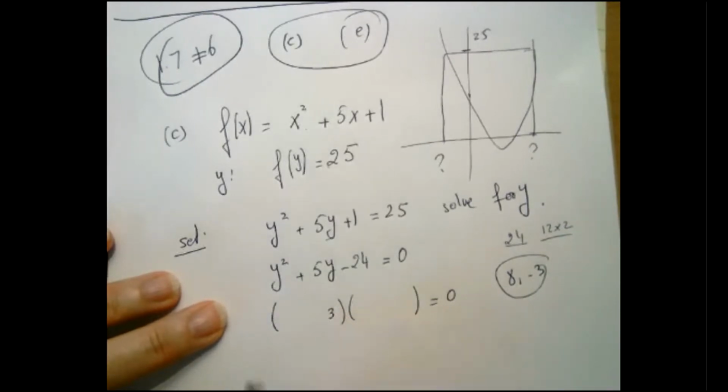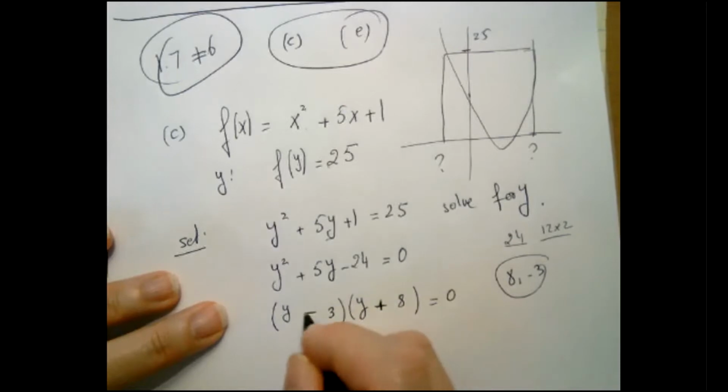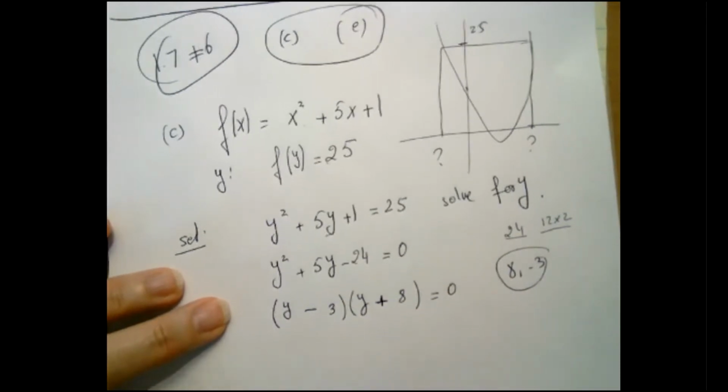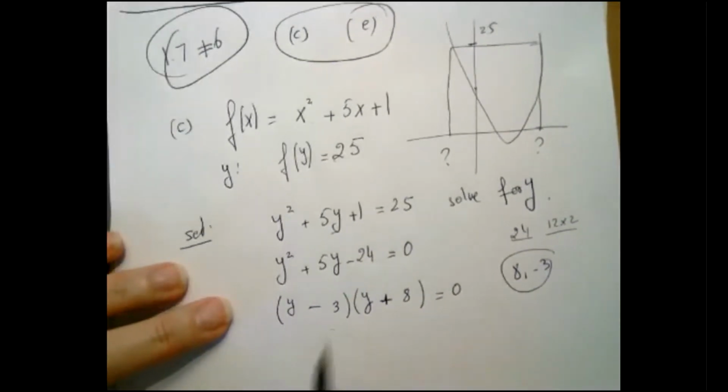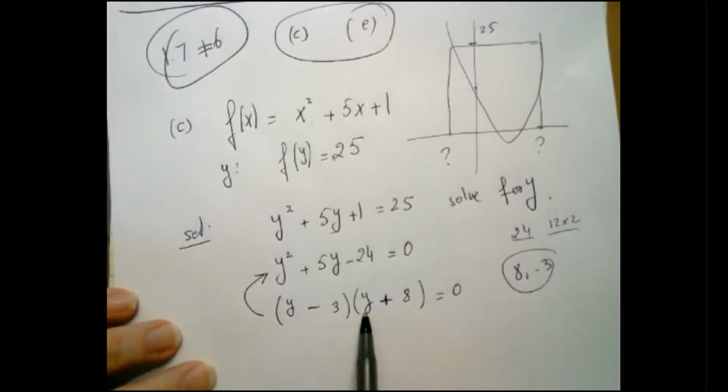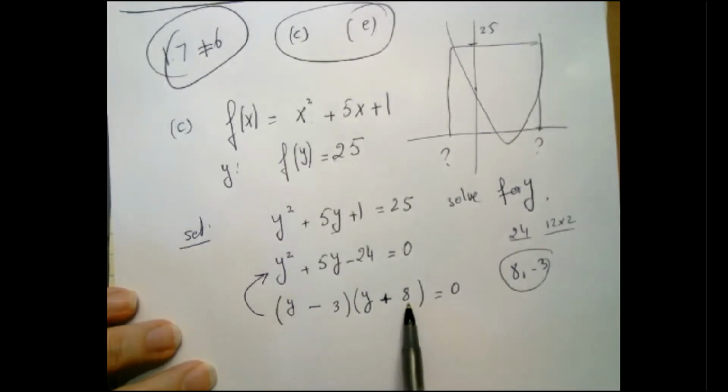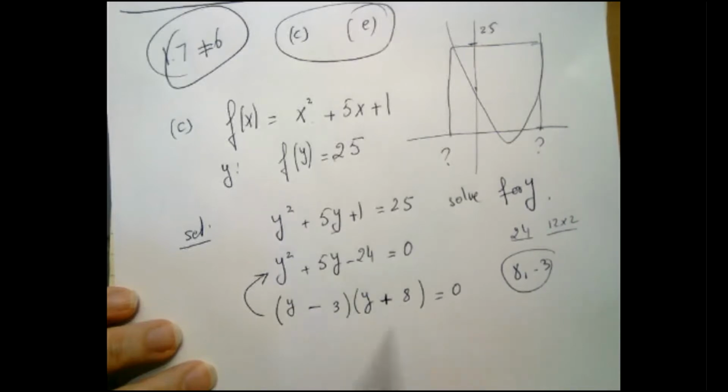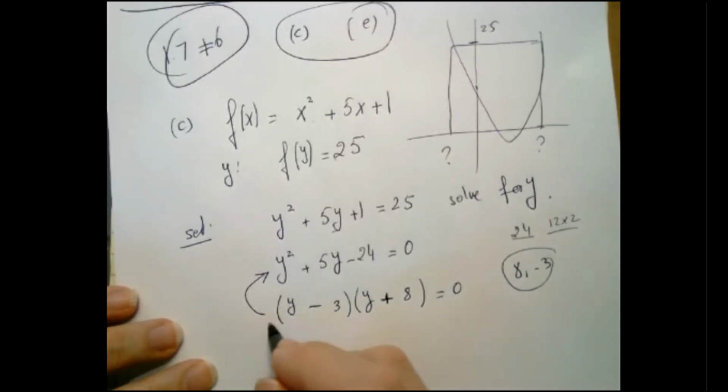So I will have y plus 8 and y minus 3, and then we have to make sure we get this. Since I have a plus 5, it means this has to go plus, minus. So you do it by trial and error, and then you check back. I mean, you don't stop here. I usually go back and check, am I doing it correctly? So y times y is y squared, correct. Plus 8y minus 3y, so plus 5y, and 8 times minus 3 is minus 24. So now we have two numbers. When you multiply them, it is 0.